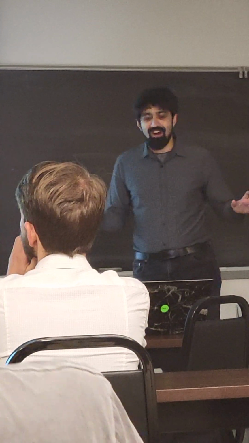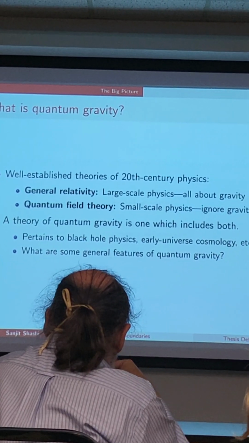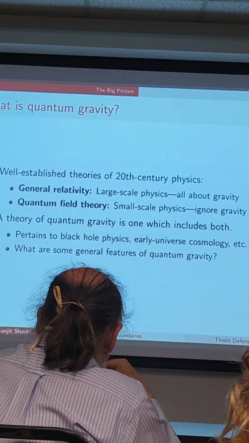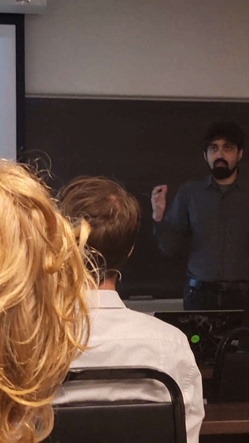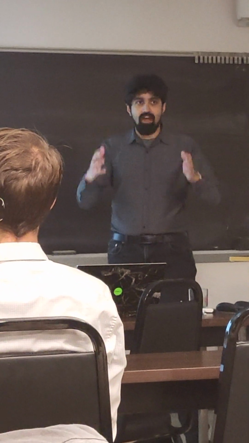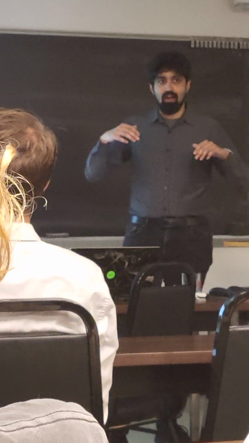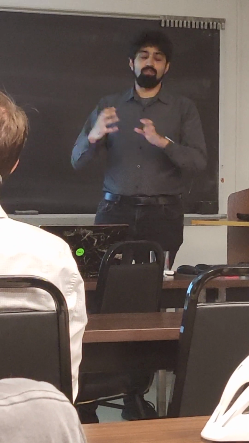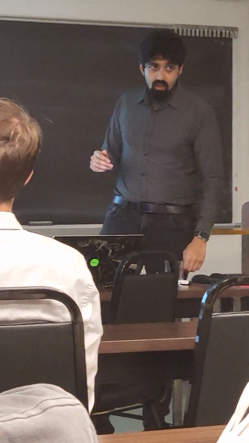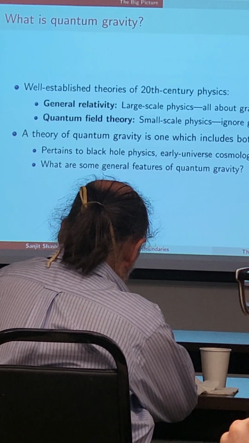So first, what is quantum gravity exactly? To answer that question, it helps to look to two of the most well-established theories of 20th century physics, which are general relativity and quantum field theory. General relativity is essentially the physics of large things, and in particular, it's our best theory for thinking about just gravity as a force between objects. In particular, thinking about how objects will curve space-time, and that will make objects interact with each other through this force. But then there's also quantum field theory, which is more about small-scale physics, like atomic scale physics, for example.